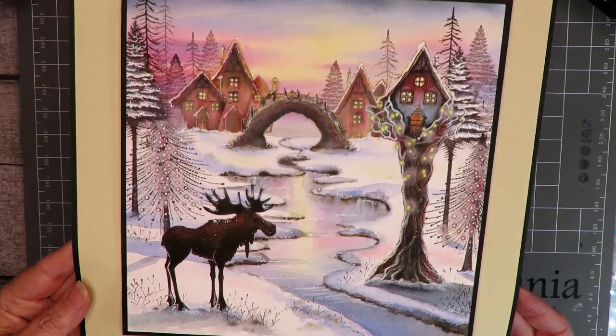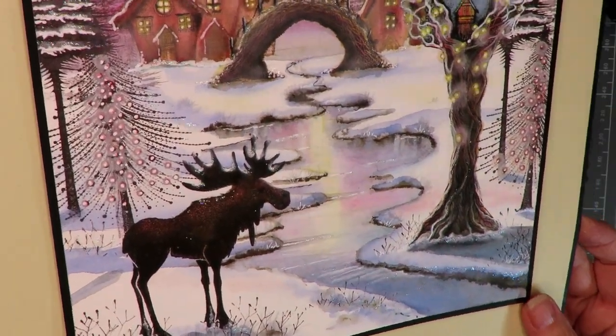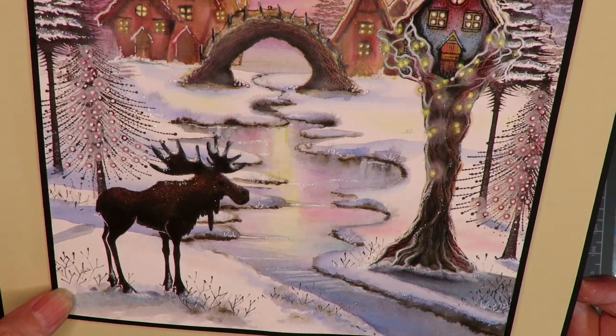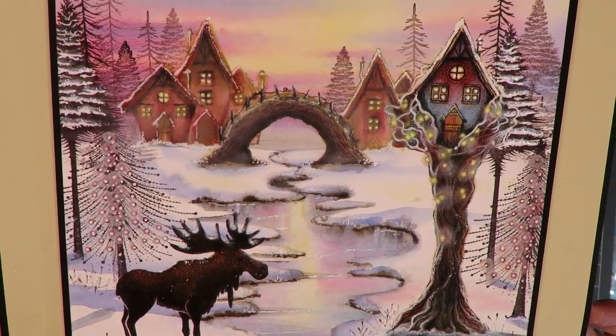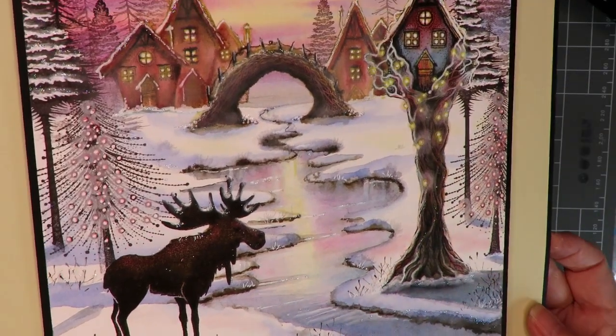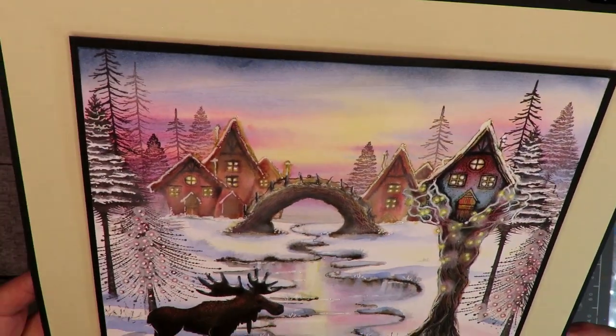So that's the picture complete. It's been mounted up onto pale cream and black card just to create a frame, and you can see Oakley twinkling. Unfortunately, you can't see too many twinkles for the rest. It's very hard to capture that on camera, unfortunately.